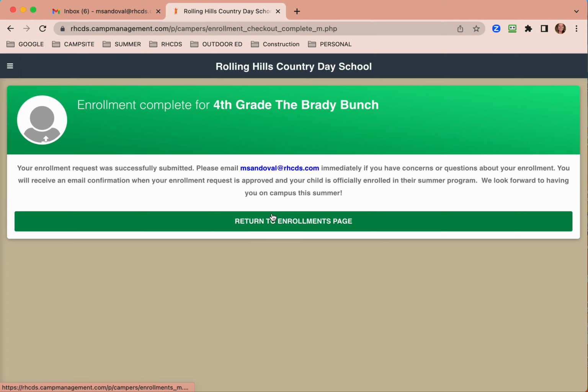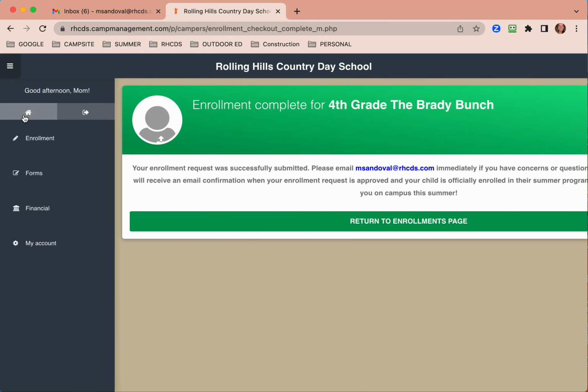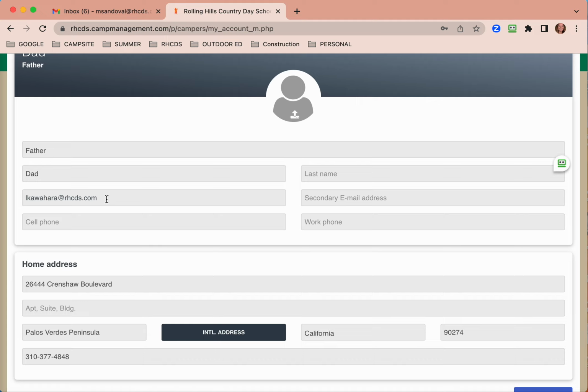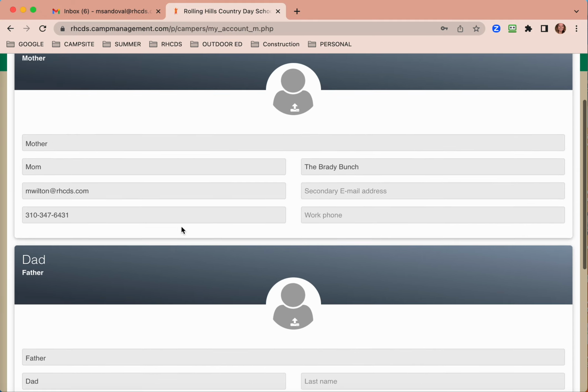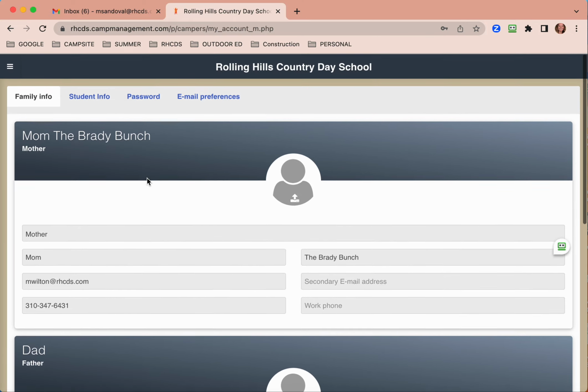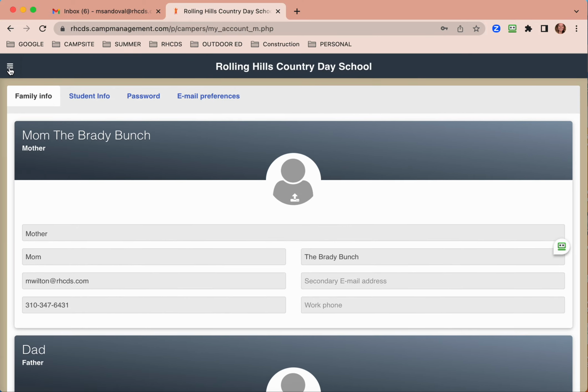And then just other tips and tricks, like I mentioned, making sure their grade is correct, adding the financials, a credit card on file is great. And then the other tip is for multiple kids. Obviously, it can be hard because you have to do one child at a time. So you can actually have one parent log in. When both parents are listed on the account, I've got mother, that's my email address, and dad has another email address. So I can log in along with dad at the same time, and I can tackle one child while dad tackles another. So that's one tip that I tell families about when you have multiple kids you're trying to register.